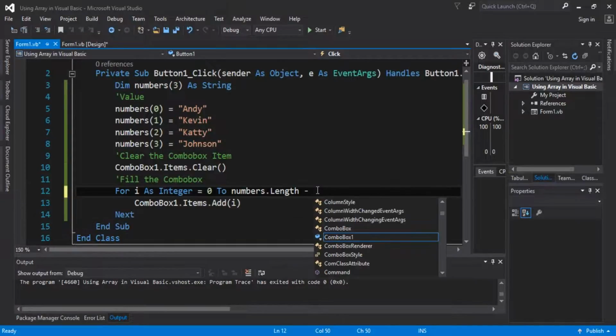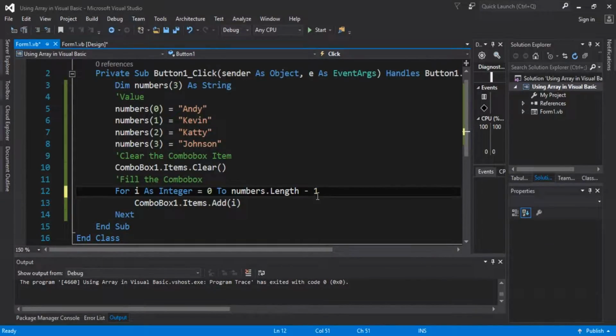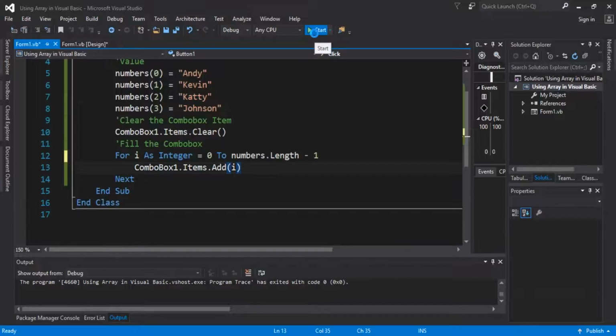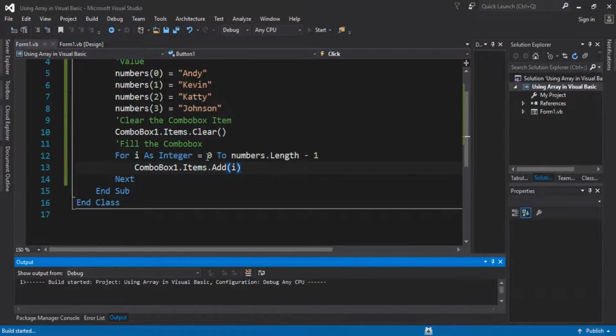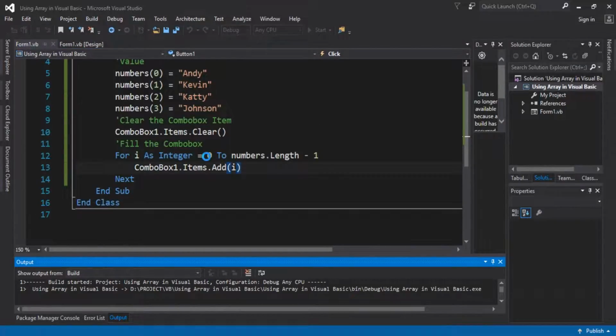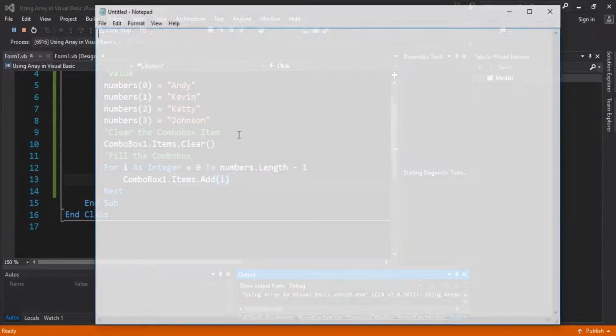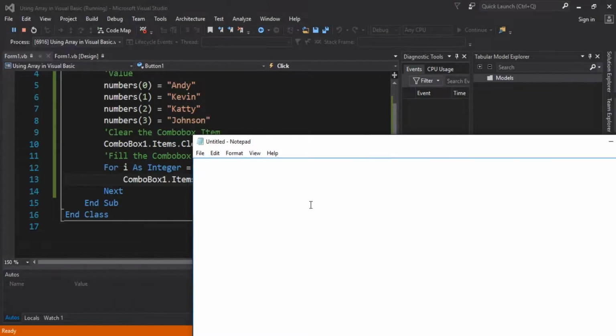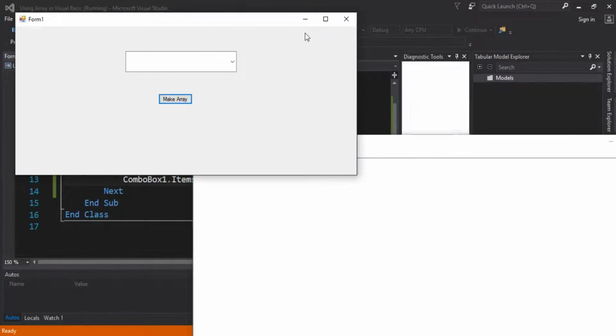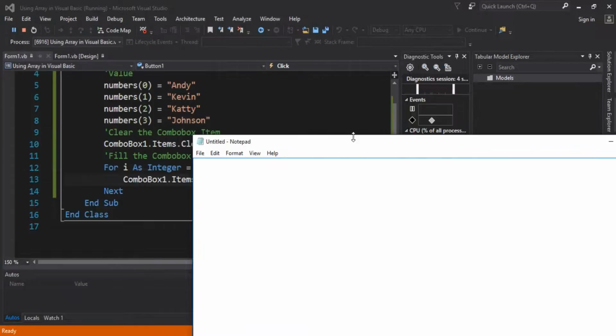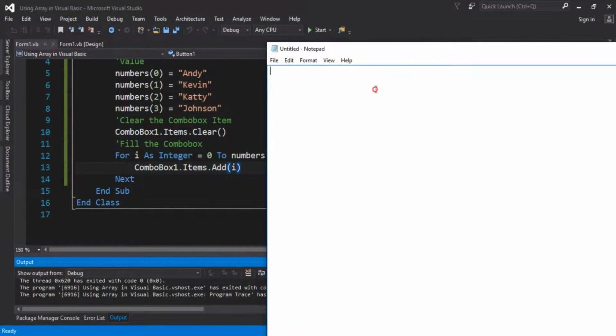So I subtract 1 for the right value. Here I will create the logic. In the loop, I will close first and show you how the loop works.